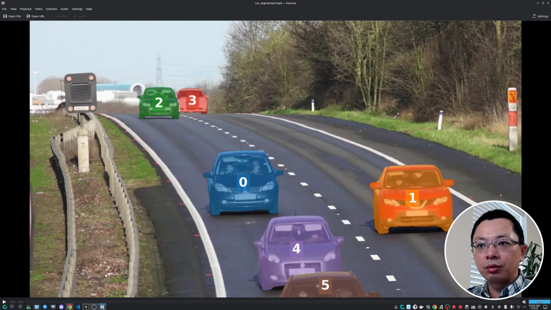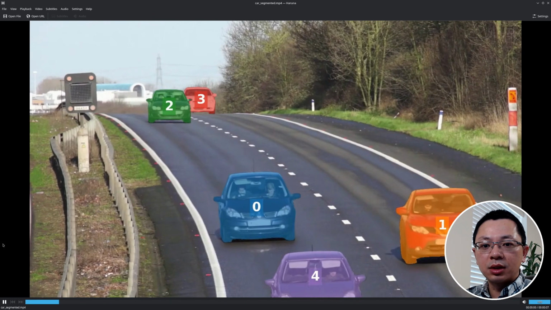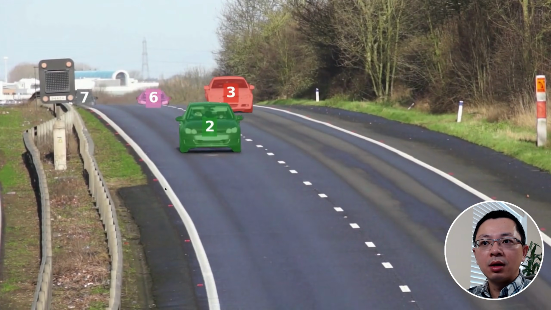This is what we're going to do. We're going to segment a video of cars. All we need is to give the MP4 to the program and type "cars". It'll segment all the cars for you. And it's also instance segmentation. That means not just cars, it can identify the unique ID of all the cars. Let me play this video so you see what we are trying to achieve here.